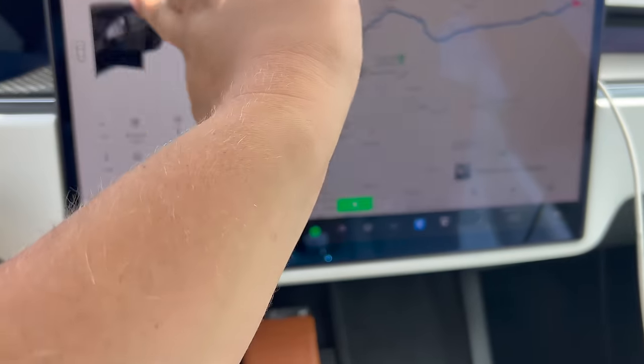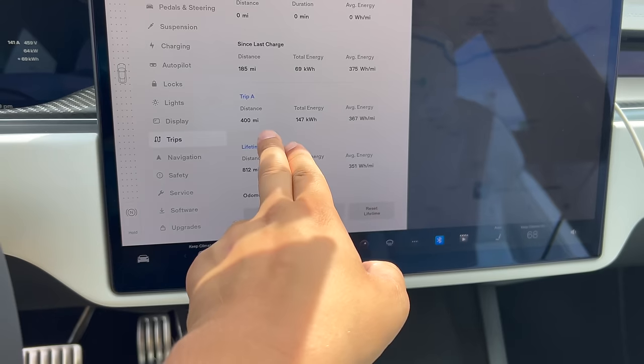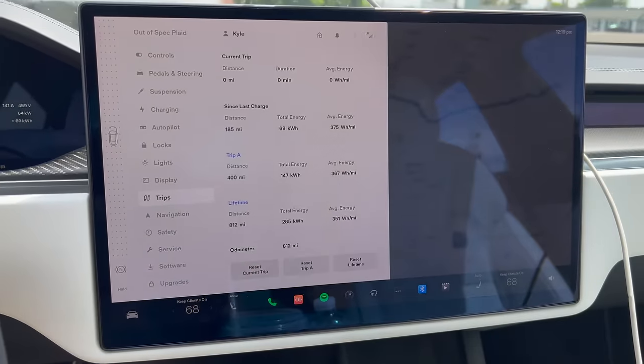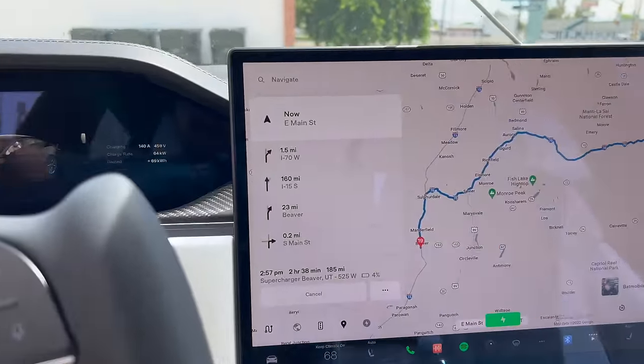So far, let's just take a look at trip data. Cruising at pretty high speed since last charge, 375 watt hour per mile. Not bad. So far, here's our trip, 400 miles in. On the nose, let's unplug here.